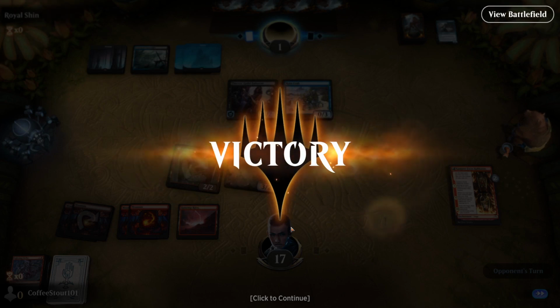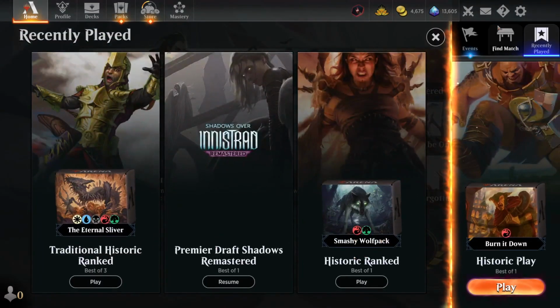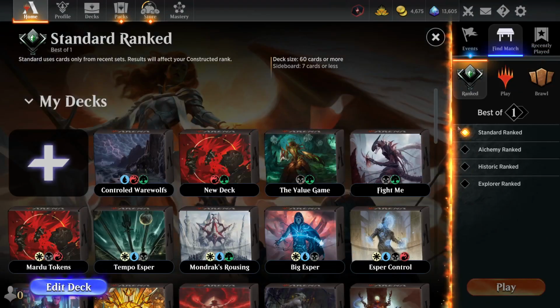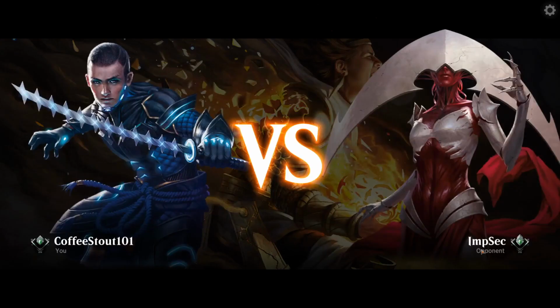Victory, and 100% earned, might I add. So we went through 2 rounds, and I'm really thinking about pulling this guy into a ranked match. And why wouldn't we pull it into a ranked match, right? Let's go.